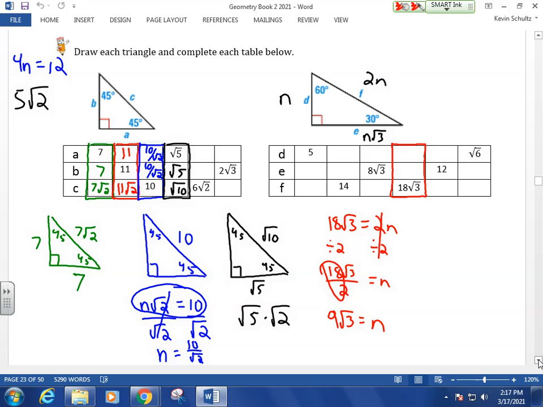Yes? So does dividing the 18 by 2 get rid of it? And does that mean that you don't have to divide root 3 by root 2? Correct. It's kind of like in algebra now, we're dealing with all these polynomial stuff. If we had 12x squared divided by 4, we would look at our coefficients. We would divide 12 and 4 to get 3, and there's nothing with x squared that we can do. So kind of the same situation there. Okay. So 9 root 3 is our n side, which in our diagram is D.